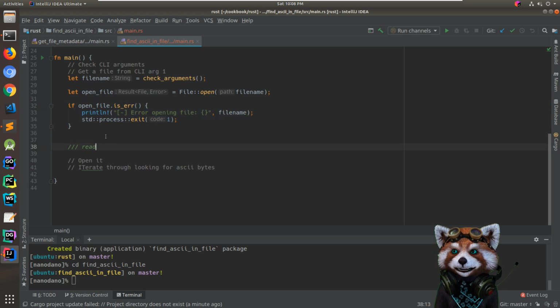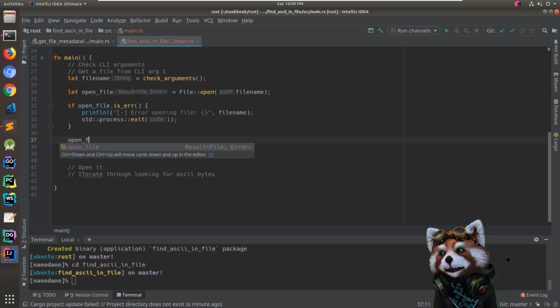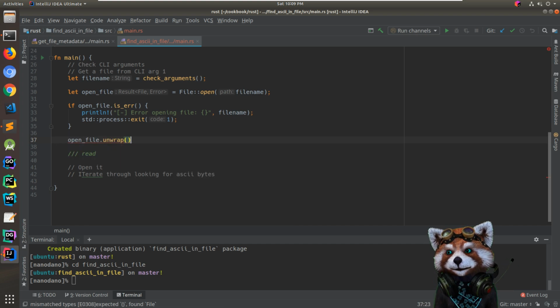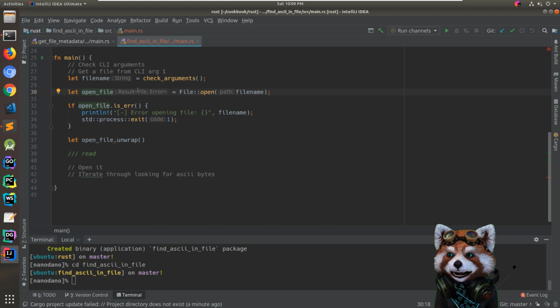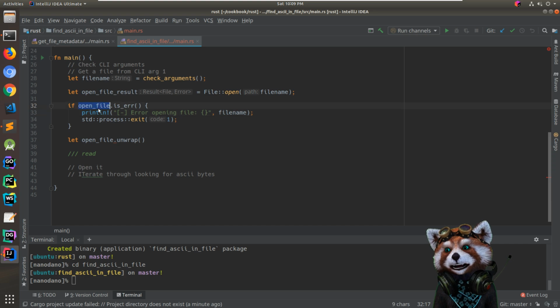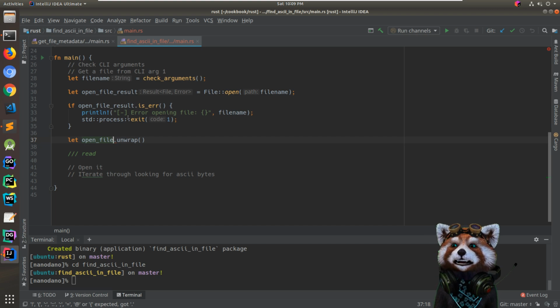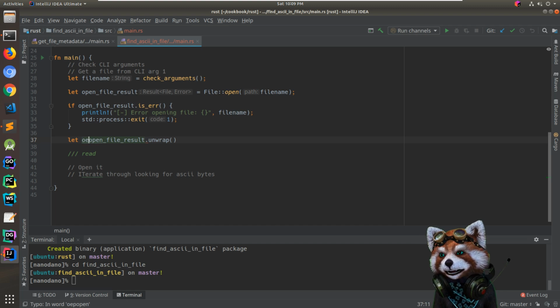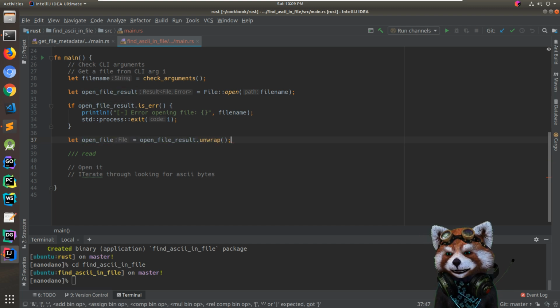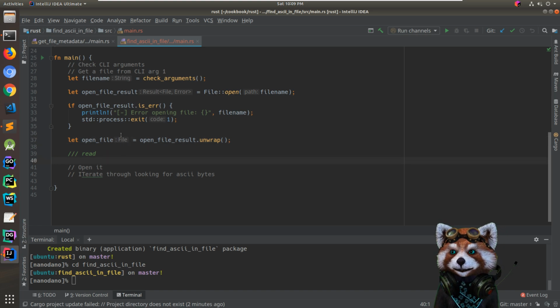Okay, so if there's an error, go ahead and bail, otherwise we can keep going and assume the file is good. So then we'll have openFile.unwrap to actually get the value itself. So I guess to be more accurate, we could say this is like the open file result. And because we're still getting used to Rust, I'm going to go ahead and be a little more explicit and name it that way. And then we have the actual open file. The actual open file is going to be the unwrapped value. So yeah, now we actually have the file object itself, and that's what the gray text is saying.